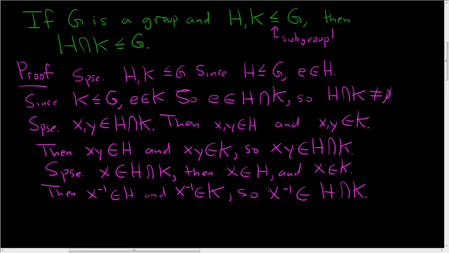It's a really easy proof, but there is a lot going on, so it's worth understanding every single step. Therefore, H intersection K is a subgroup of G, and that completes the proof.